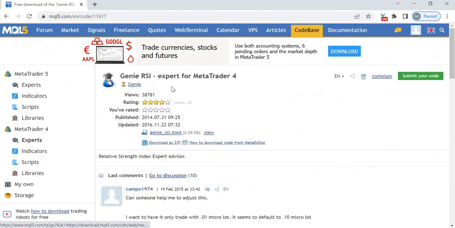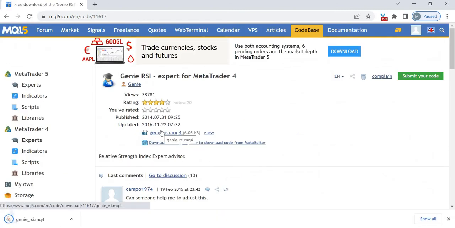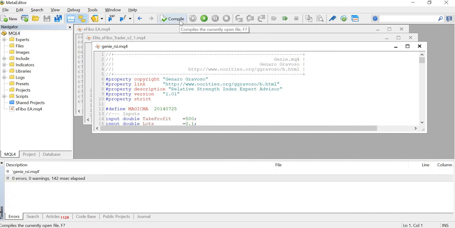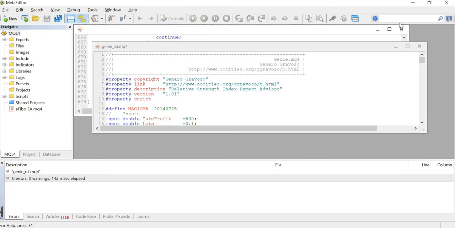Yeah, I want an RSI EA. So now we're going to click on that to download it. Sometimes it'll have multiple files. It can be easier just to download it as a zip. But let's see, I'm going to open it up. You got to make sure you put the files in the right place. So I will make a video on how to deal with finding the files, getting them in the right place, but that's just not what this is about. This one, I'm trying to edit some code and show you how to edit an EA, make it better, but I don't know if it's going to happen.